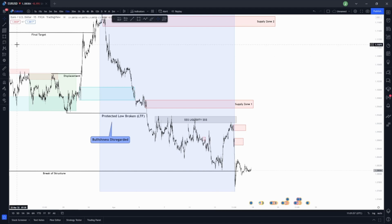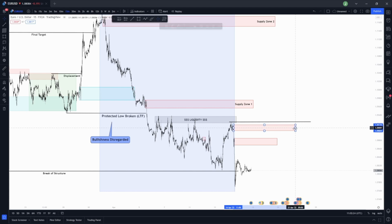So as of right now, in the fractal scheme of things, this is our protected high. So as of right now, until that high is broken, we cannot assume that the correctional wave is being put in place. We can only assume that price is still going to be bearish. So within this move down, which in itself is an impulsive wave within this bearishness, or the more fractal bearishness, we have 2 unmitigated zones here. Now it's a very inefficient market in this region, so I am expecting price to want to retrace up, potentially mitigating either one. We will look at both for sells.